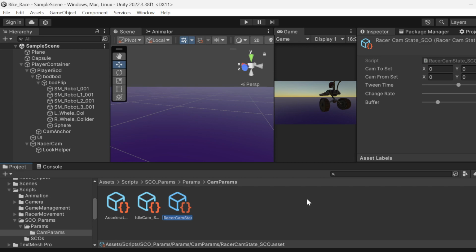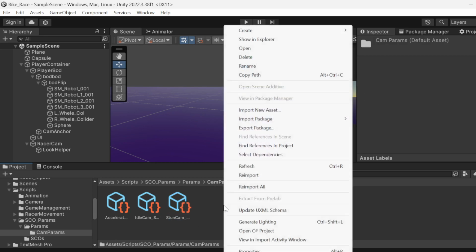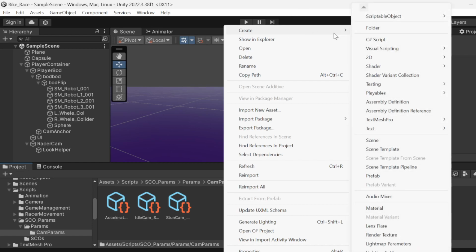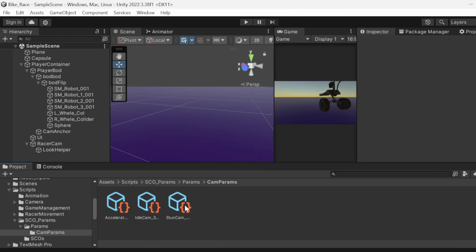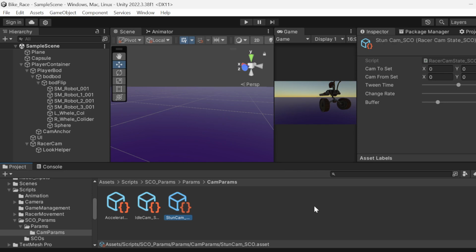So I have idle, accelerate, stun, and I have cam after them. Cam SCO. That's the naming convention I settled on. Actually, what is it?